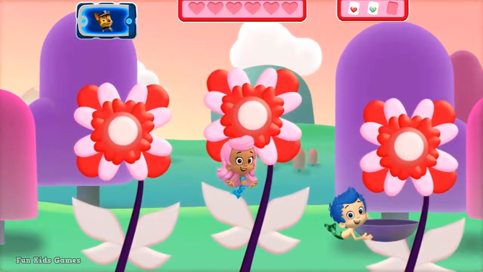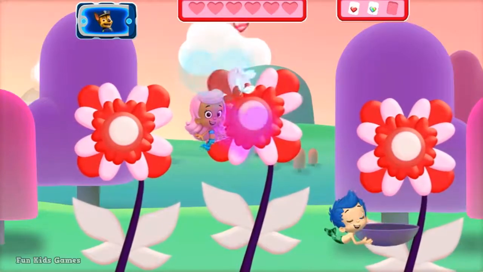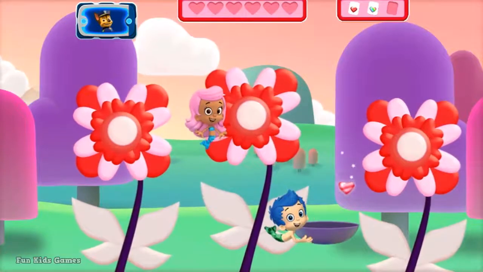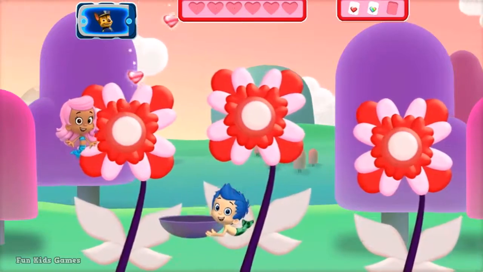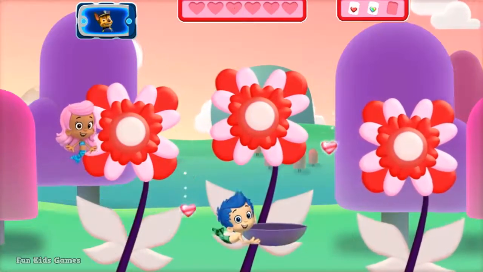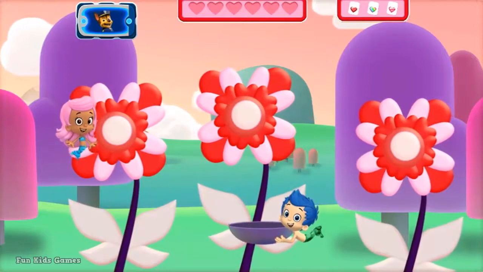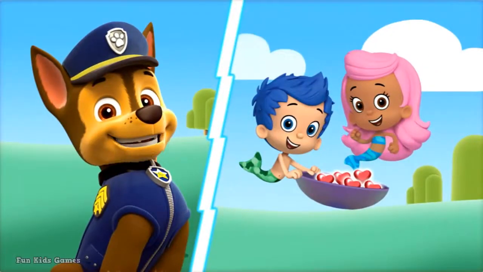We need 6 pink and red heart-shaped seeds for the Friendship Garden. Try to catch those seeds, Gil. Collect those seeds. 1, 2, 3. Tap the flower, Molly. Collect those seeds. 4, 5, 6. Way to go. You collected all 6 pink and red heart-shaped seeds! The Friendship Garden is going to be so colorful with all these flowers! Thanks, Molly and Gil! Can you swim them over to the garden? You and I need to go help Rocky with the decorations!